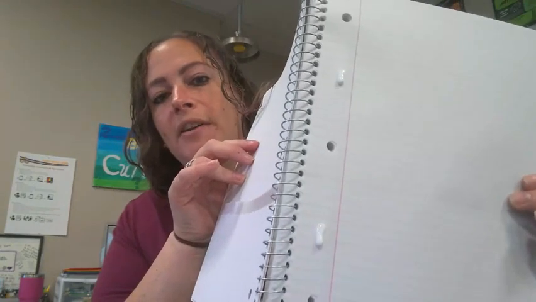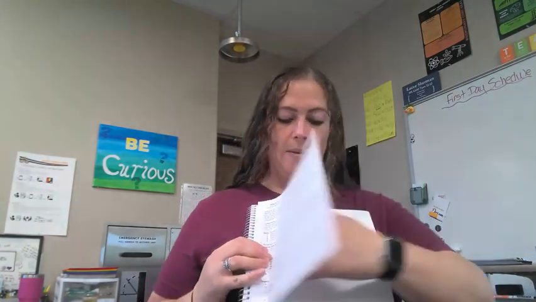Do you guys see that? They're kind of dripping since I'm holding it. And then I'm going to take my paper and press it down gently so that it is only attached on one side. Now, once the glue dries, I'm going to be able to flip this and still read it. So I only put glue on one side of the page so that I can flip it open.